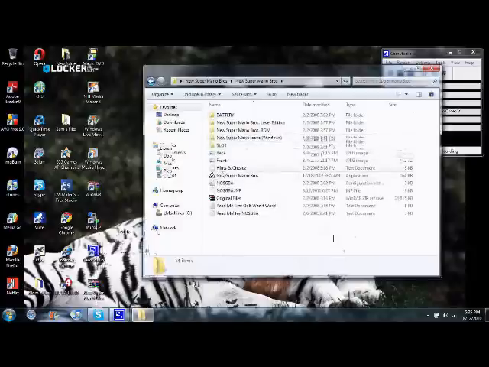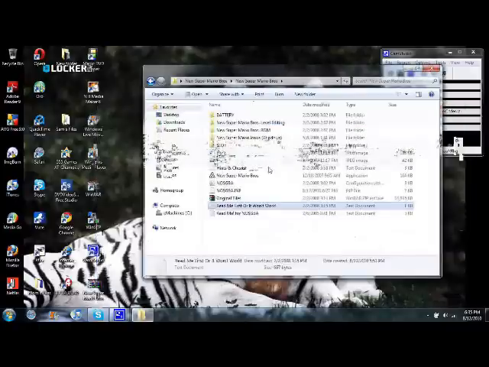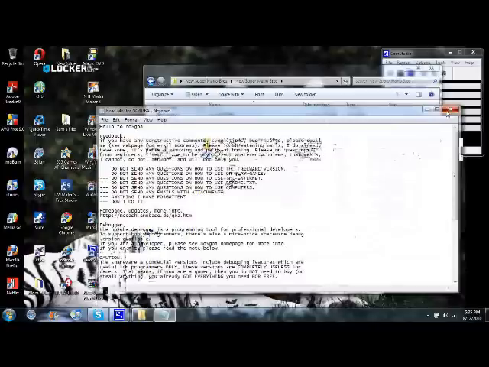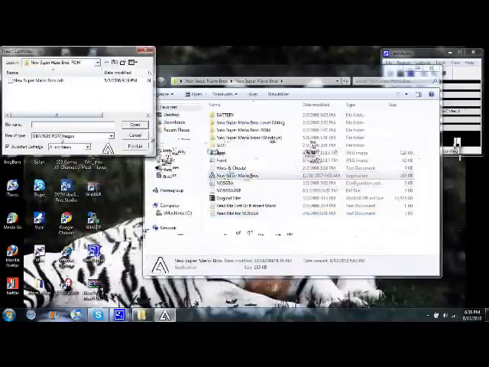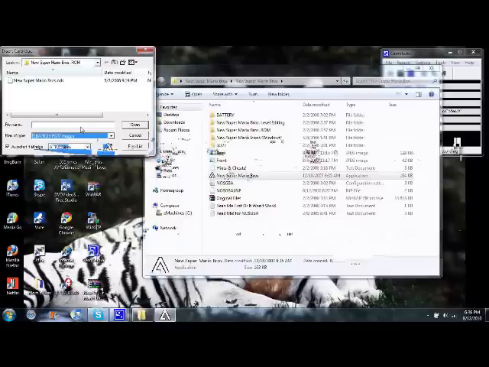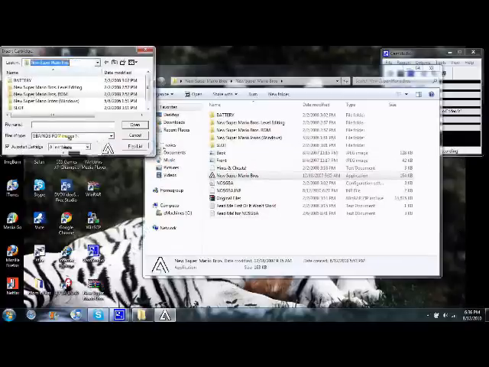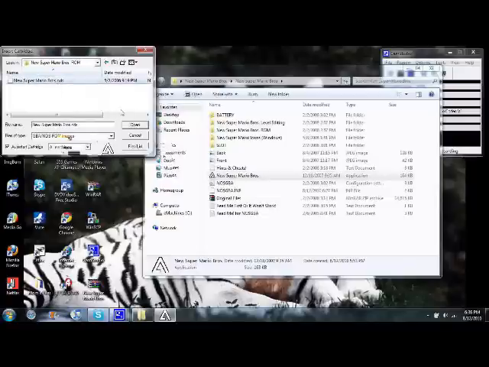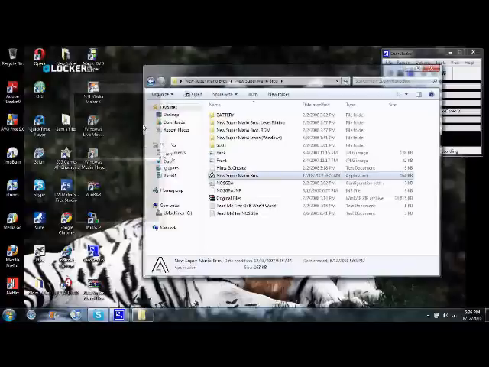That's just telling you if you want to use the other stuff, in case it doesn't work. This is a README file. You can use that if you want, or you can just click on this where it says New Super Mario Bros. For me it was actually somewhere else. It was right here. When I first opened it, it was in my documents. So you're going to want to pull it down, New Super Mario Bros., and then go to the ROM and click Nintendo DS. And there you go. It opens and it plays fine.